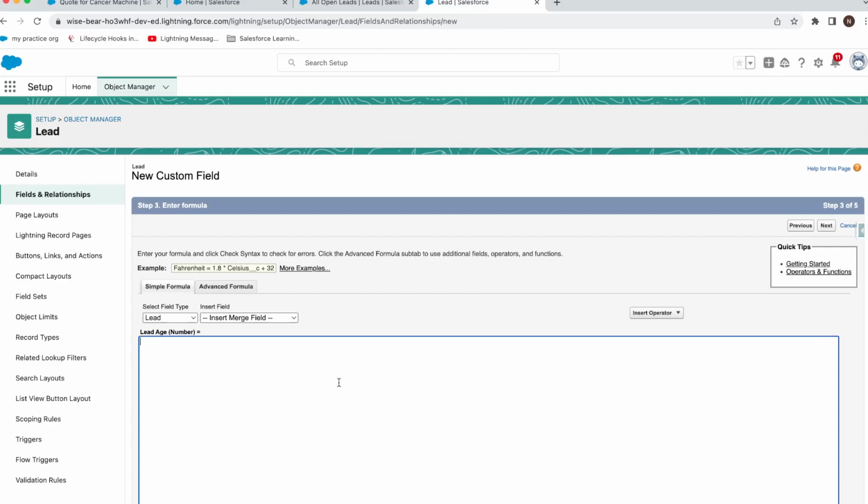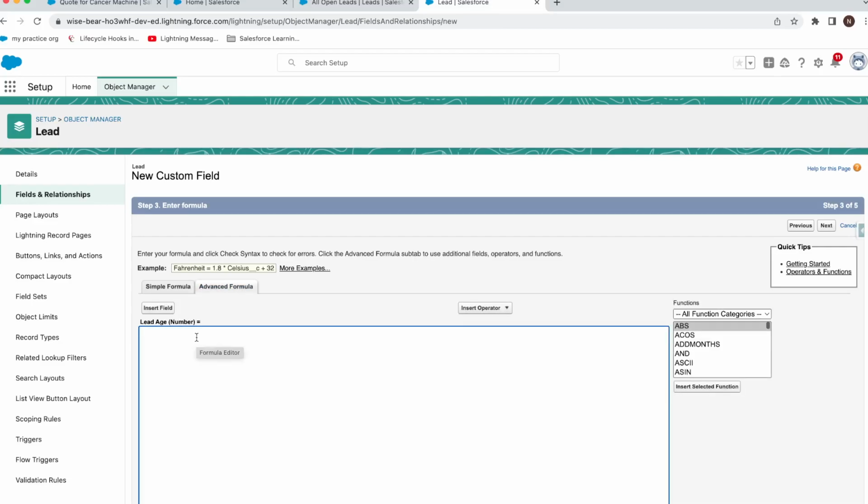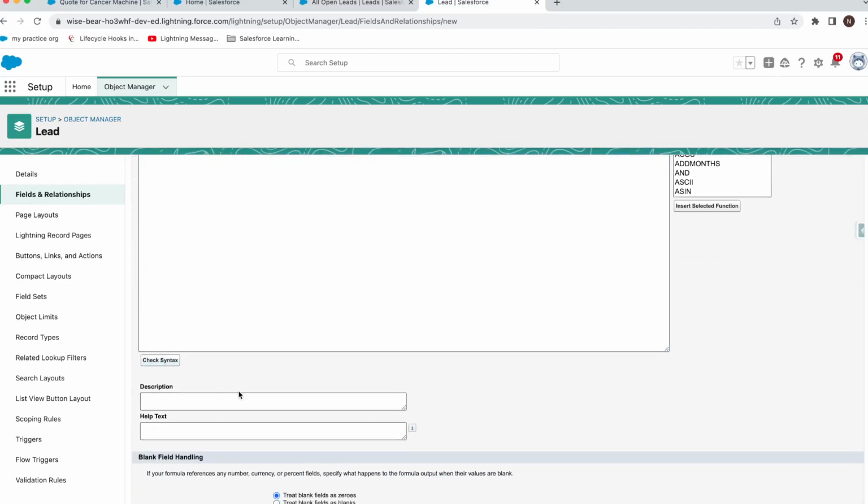Click on next. Formula: today's date minus the created date, which I insert like that. Let's see if it is correct or not.